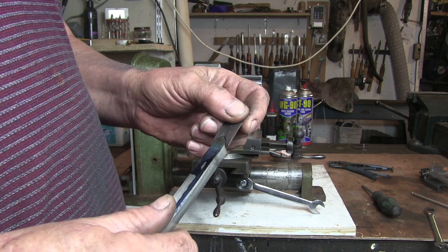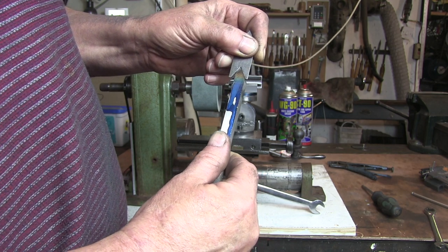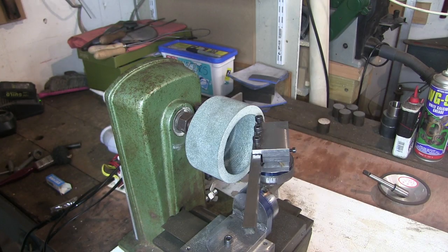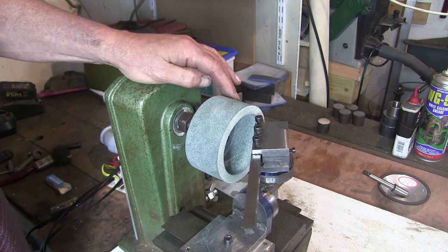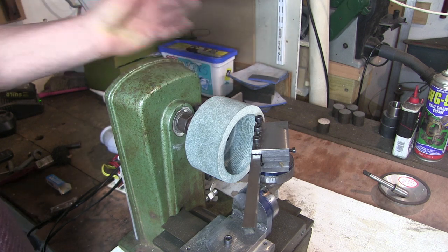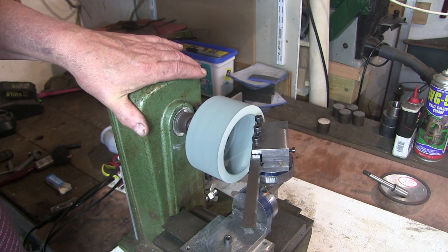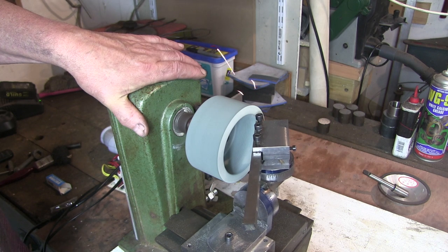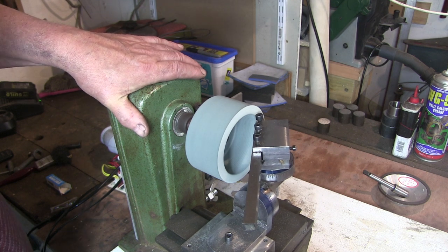I'll give this a rough grind, which, if the camera's going to pick that up, it is way off at the moment. So I'm going to stick it in the tool, set it up for the right angles and see how we get on. Alright, I've got this in here. I think I've tightened everything up. I just really want to see how it gets on with these angles because I've only got rough witness marks on there. Well, let's give it a go. I'm taking a bit too much off there.